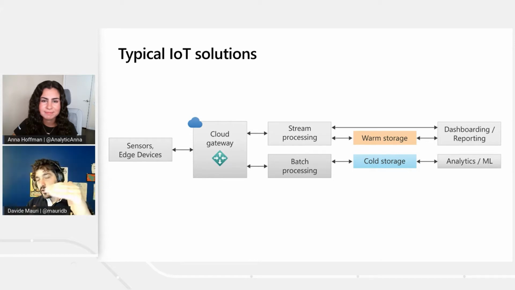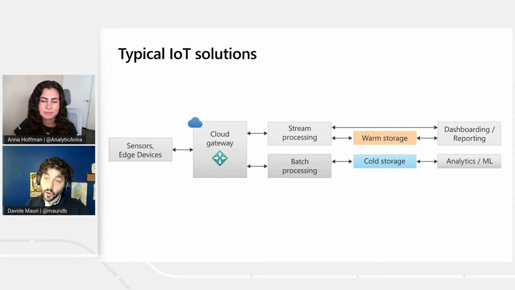And depending on whether your data is coming from the stream or from the batch processing, you may end up in two different storages. One is called the warm storage, which is typically associated with the stream processing, where you want to put the data and immediately query it. For example, you want to update a dashboard, so you need to have the last hour of data. So we need to write the data very quickly in order to keep up with all the data coming in, but also be able to aggregate and analyze data so that it can feed, for example, a report or a dashboard. And that's the warm storage.